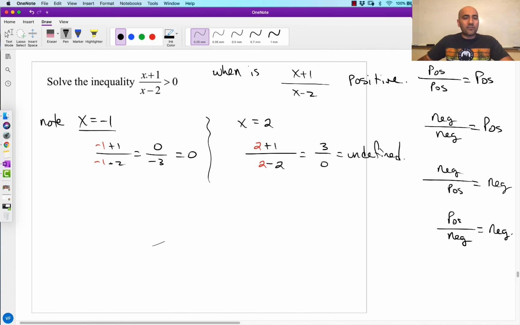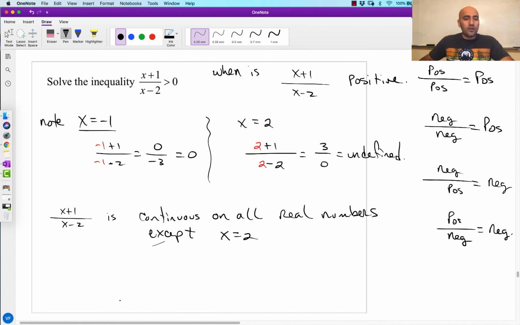Okay, so this is a rational function. It is continuous on all real numbers except x equals 2. So if we think about the horizontal axis of its graph, I'm not going to actually graph the function, but I'm going to think about the x-axis, right? There would be some graph above or below it that is connected to this. And if I think about where these values are that I just identified, there's -1 here, let's say that's 0, then there's 1 here, and then there's 2 there.